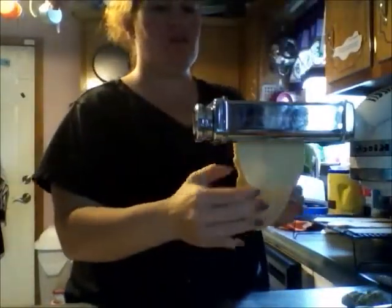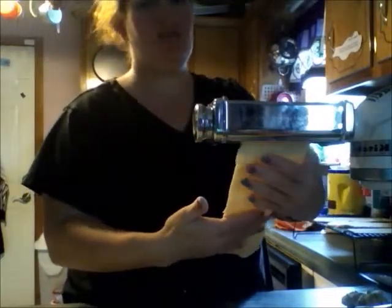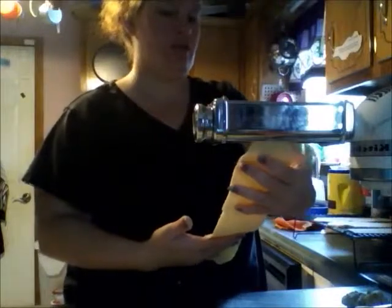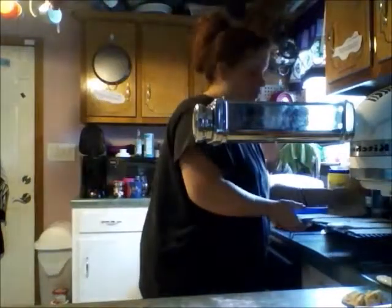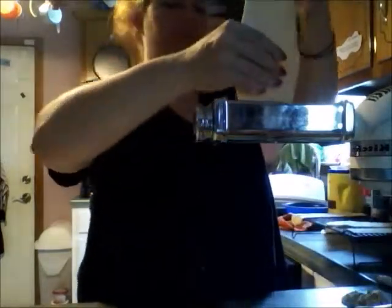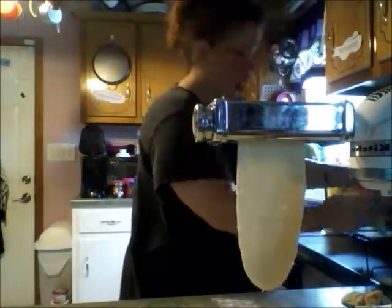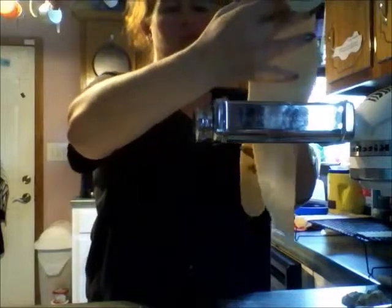These I have to do two-handed because I made these kind of big. Got three more sections to do as number twos, and then we're almost at number four. But as you get more used to it, you can do this a lot easier. I did grab a drying rack because my parchment paper filled up pretty quick. So I grabbed my metal drying racks to use that way it doesn't all go on top of each other.